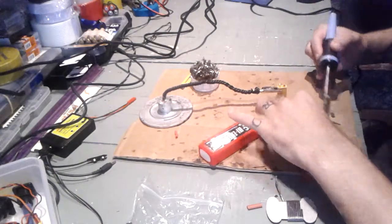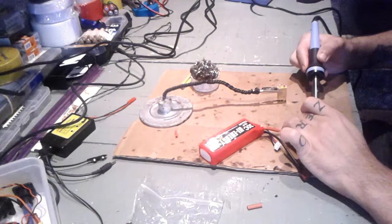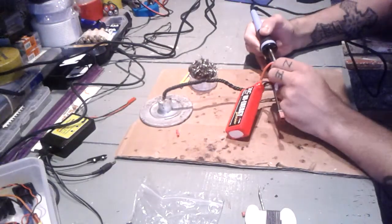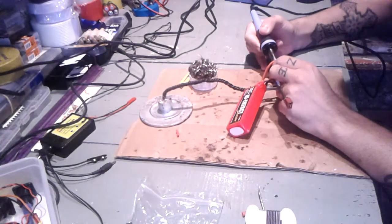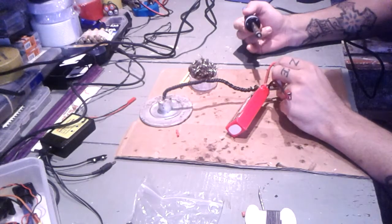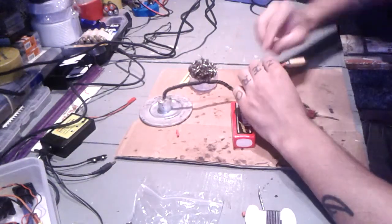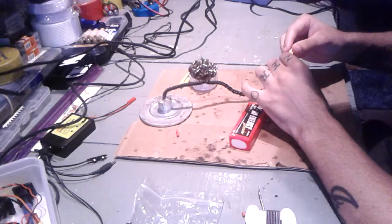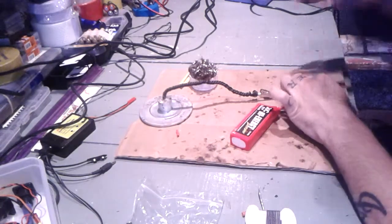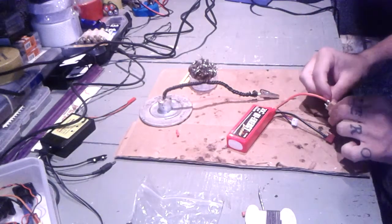Must be using 60/40 solder, I'm pretty sure. What we're using here is 60/40. This is hot. Way too hot. Yeah, but I think we got this one done pretty good. Even though it's way too hot, I think it's done okay.